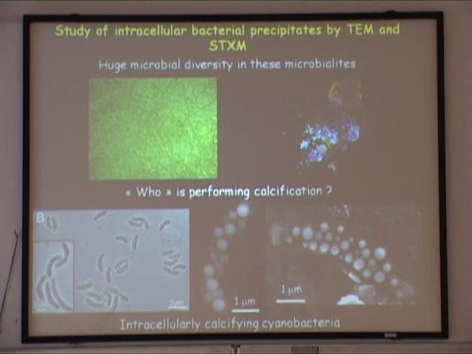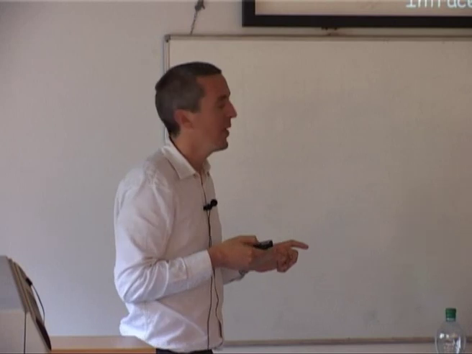They are here. And these are the granules. They are bright. If they are bright, that means that they are composed of heavy elements. Okay, so this is not organics, this is minerals. And what we could say from here, and I'll show you that later, these are minerals. So those microbes, they form intracellular minerals.